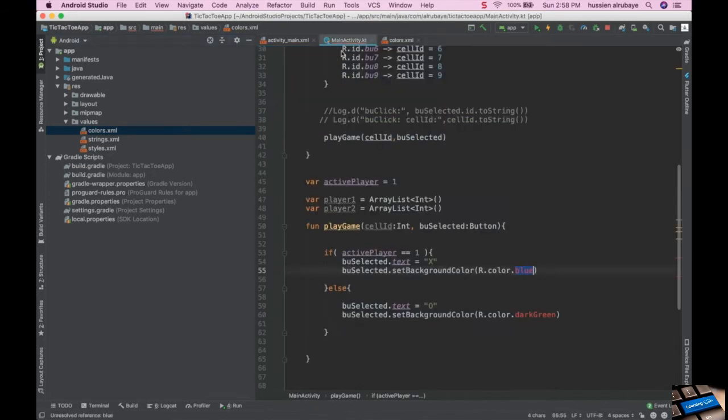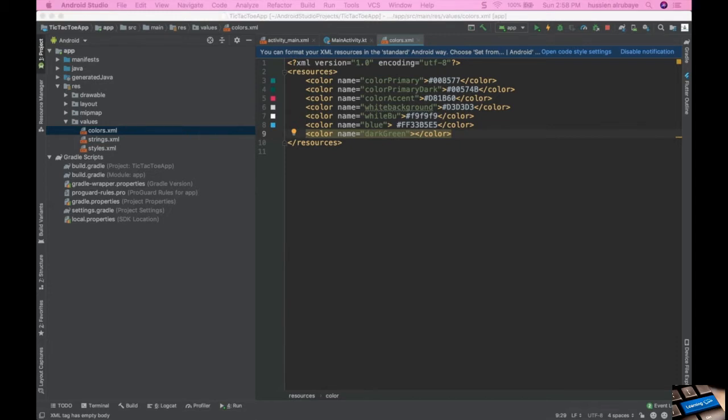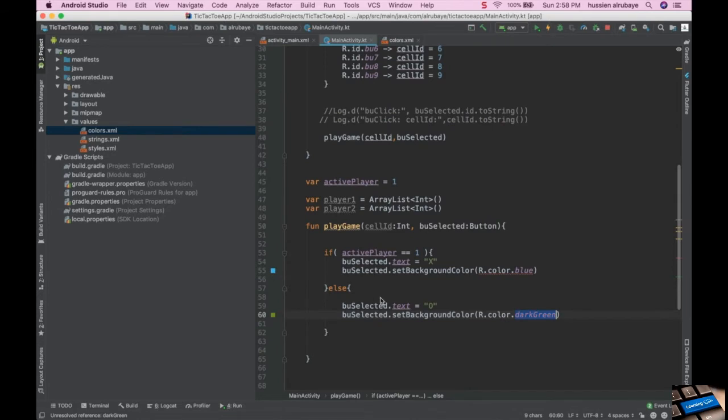And the other color that you see we added here, which is dark green, you could go here and say okay, there is another color, name it dark green, and the dark green would be this ID. Again, I already have it prepared. You could do it the way that I did. So see, this is dark green, this is a blue color. That's good. So now I think we are good for both of these colors.